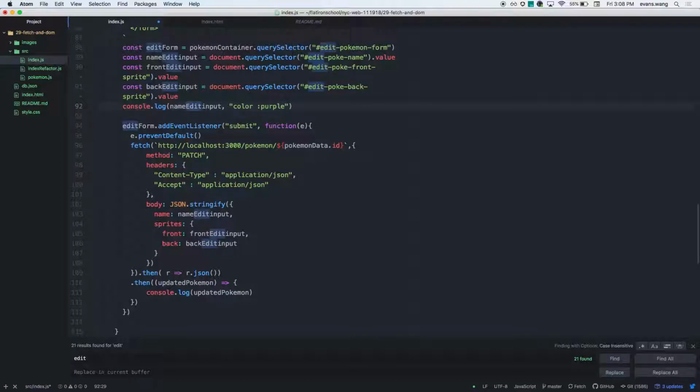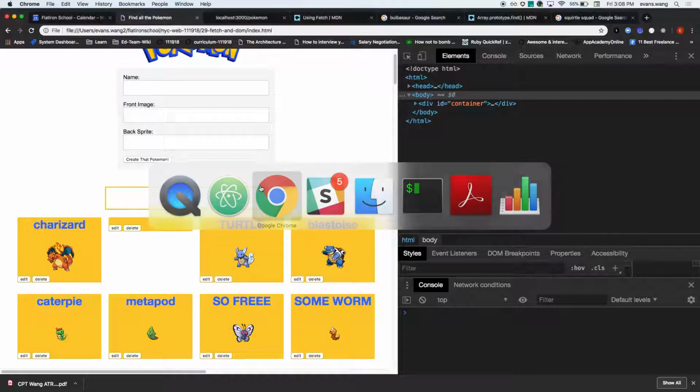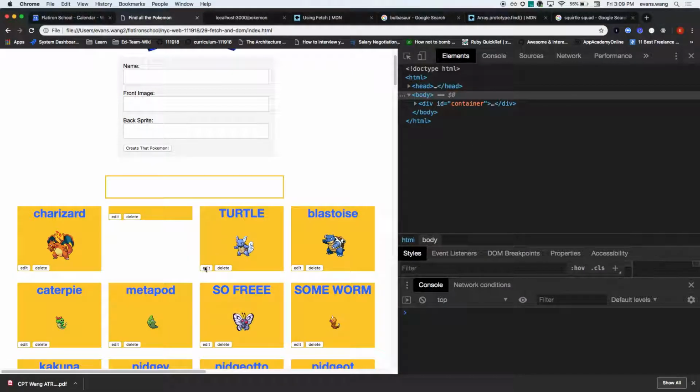Name edit input, and then front edit input. Cool. You guys ready? How do I trigger this again? Cool.